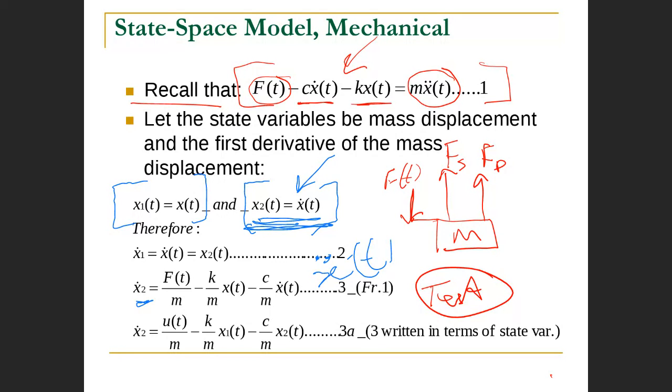Acceleration. The question I need to ask now is, is acceleration a state variable? The answer is no. It is not a state variable. Therefore, we have to replace that variable and represent it in terms of what? State variables and input. In the first case, in this case right here, we didn't have to do much work because x dot of t is in fact a state variable. Okay? Go ahead with the question, Richard.